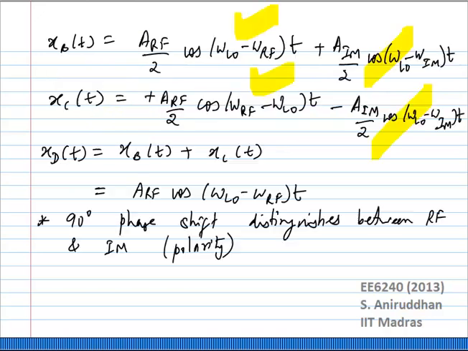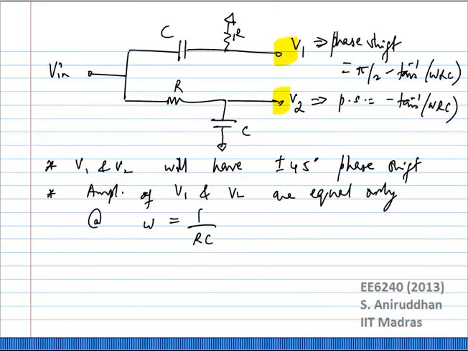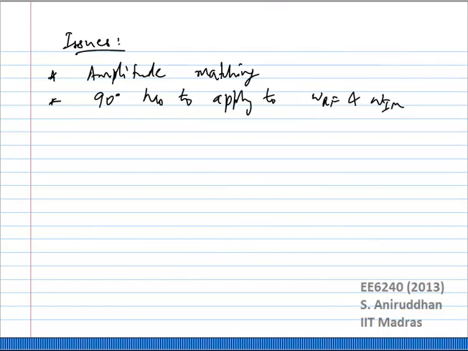If you do it using an RC filter, yes. There may be other cases where you may not be able to do this. In the case of the RC filter, that's right. You get a 90-degree phase difference irrespective of frequency. But for other phase shift mechanisms, this may not be true. Anything else?